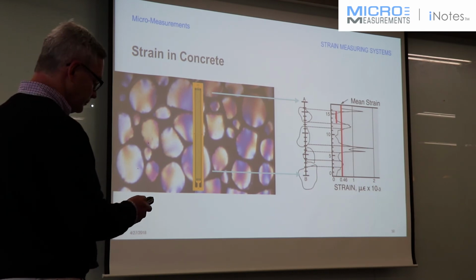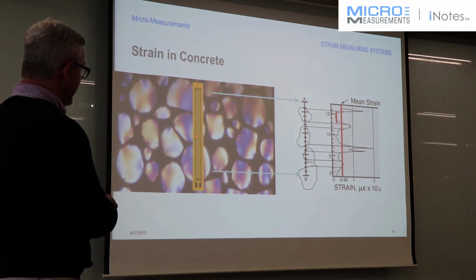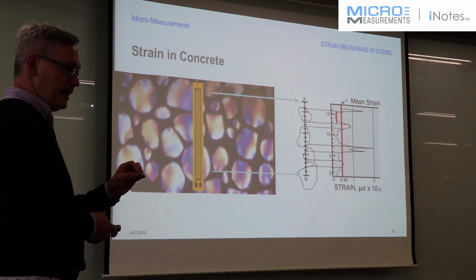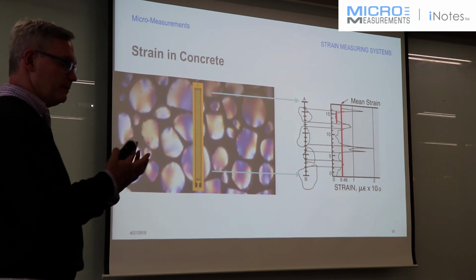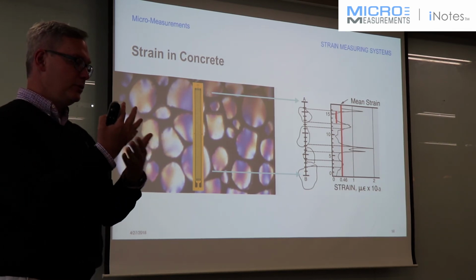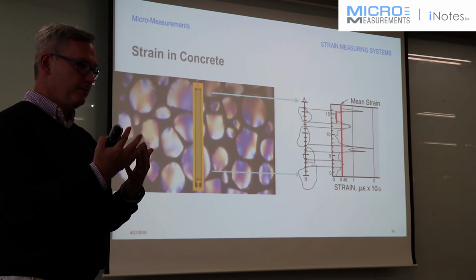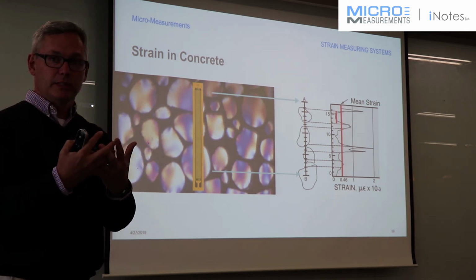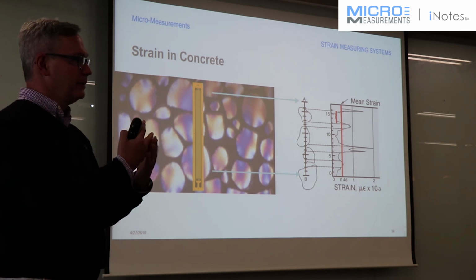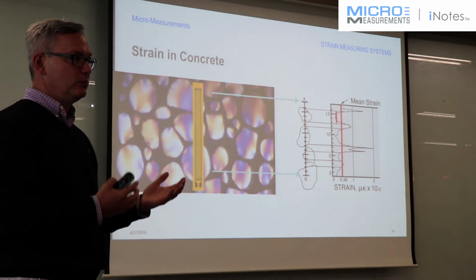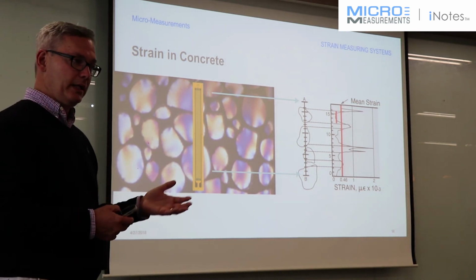In general, we recommend picking a strain gauge that has a gauge length that's on the order of 3 to 5 times the aggregate size, or if you're on a reinforced composite, that you cover over at least 3 of the repetitions of those fibers. So when you look at your materials, let's say you are testing a reinforced composite, try to pick a gauge that covers over at least 3 of those repetitions. It makes it more repeatable from one sample to the next. It makes it more repeatable from one location to the next.